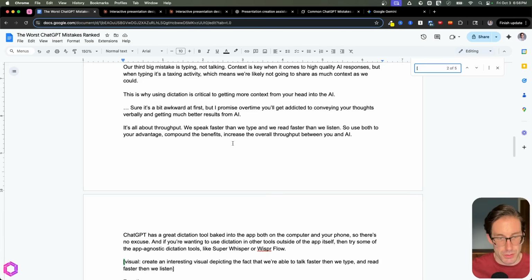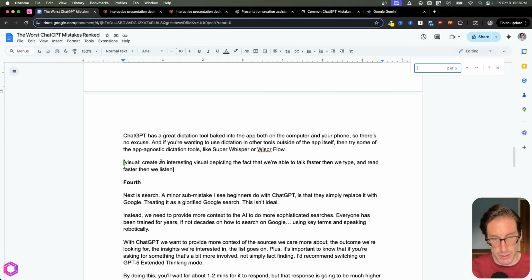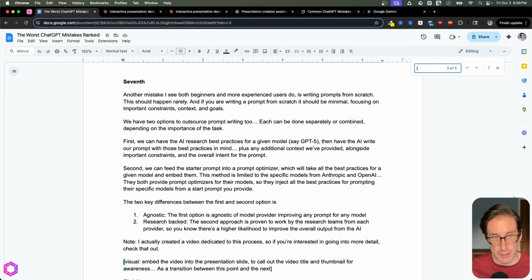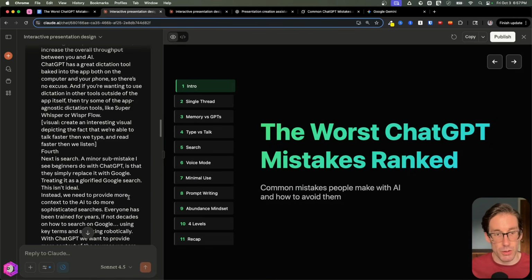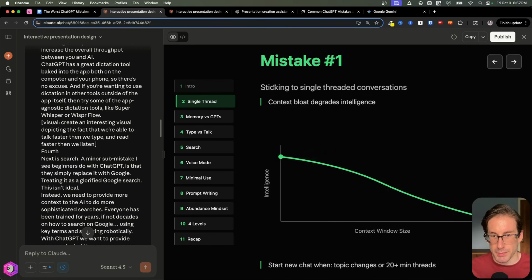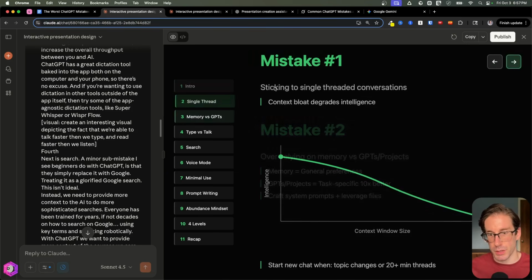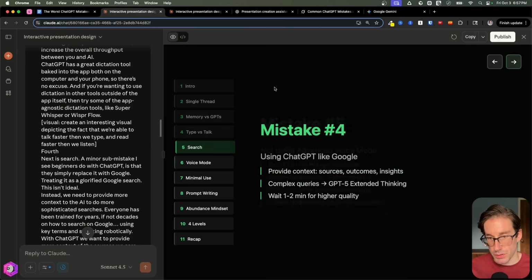So if we do some more searches, we can see there's another visual cue here. There's another one down here. So I have different visual cues throughout, and I add those as I'm writing out the content. And you can see Sonnet 4.5 finished pretty quickly, and it's a fast model, so it does finish quickly. Sometimes it degrades for the visuals, but you can see these visuals aren't horrible.